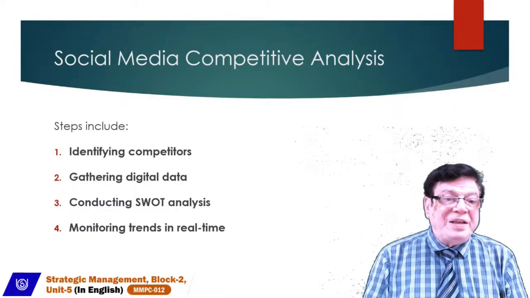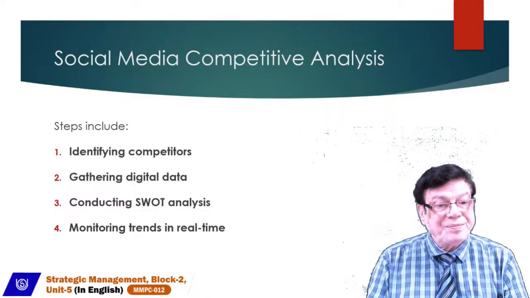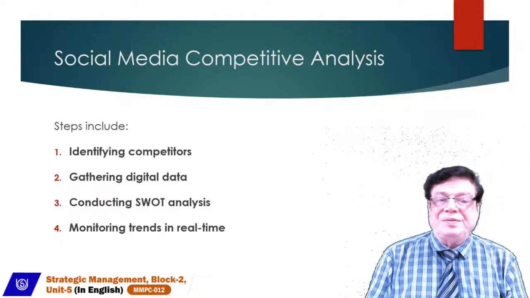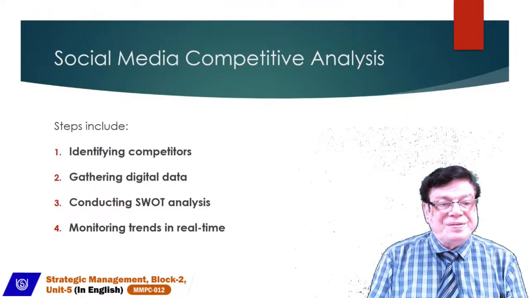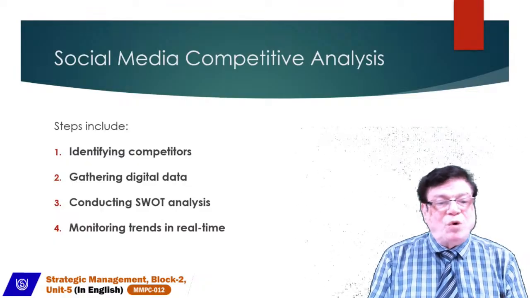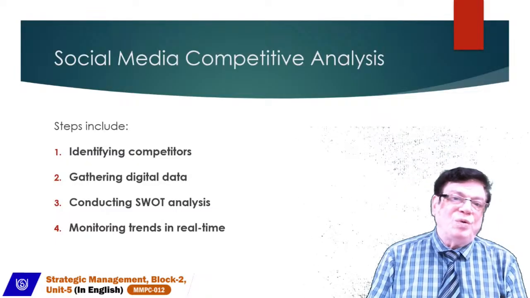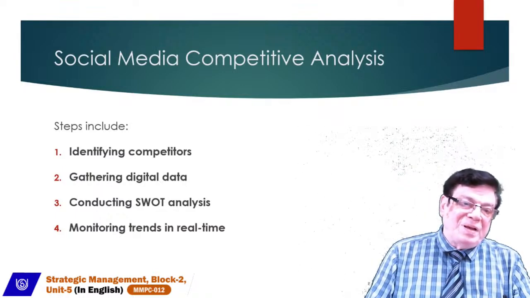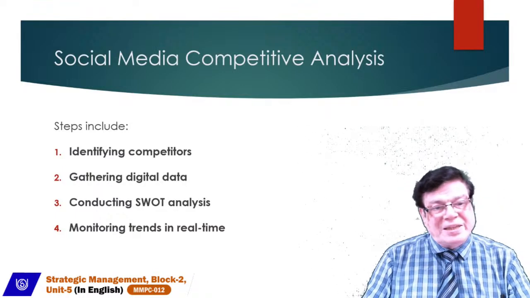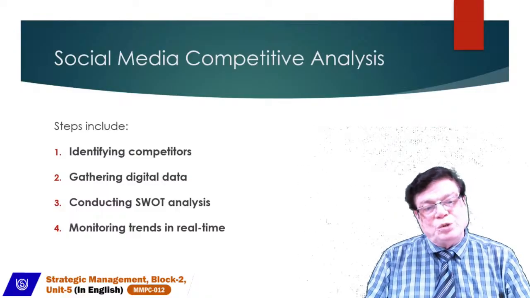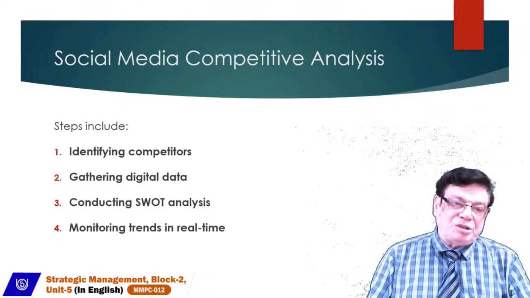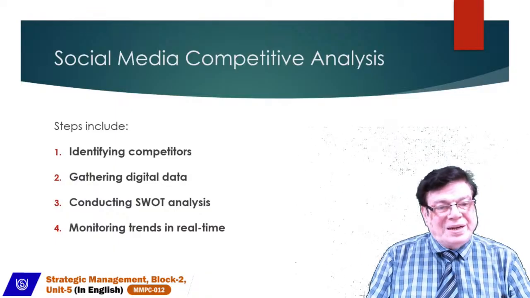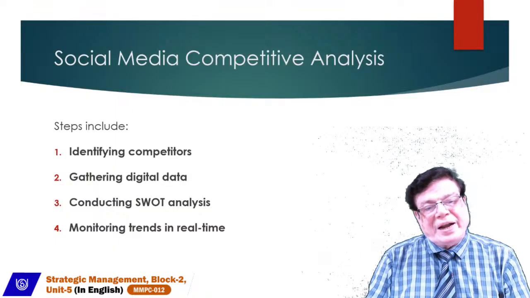Steps include identifying competitors, gathering digital data, conducting SWOT analysis. Then the next step is monitoring trends in real time. So the steps are identifying competitors, who the competitors are, gathering their digital data, then doing SWOT analysis. SWOT means strengths, weaknesses, opportunities, threats analysis. Then next is monitoring trends in real time.